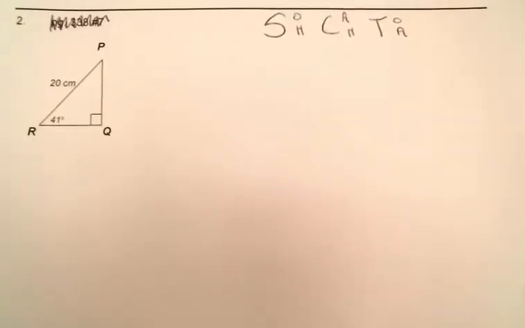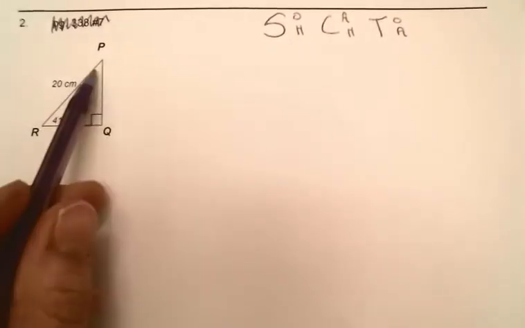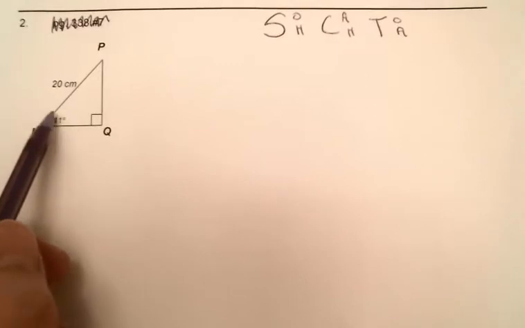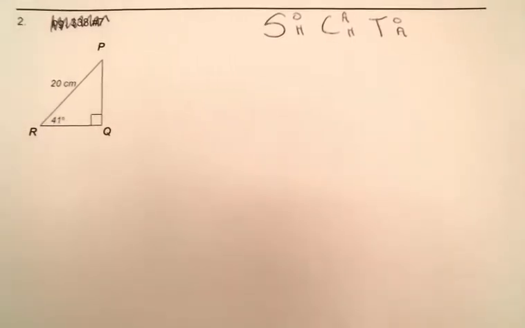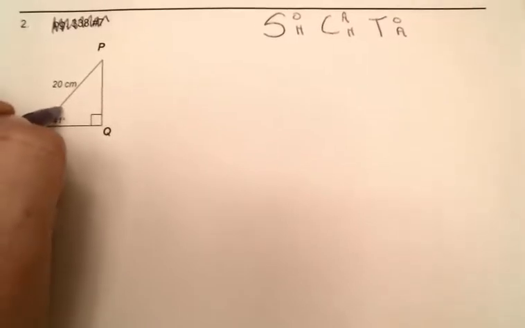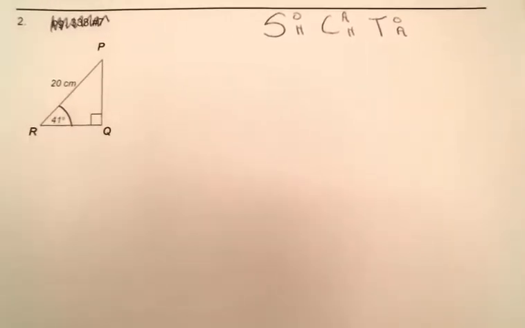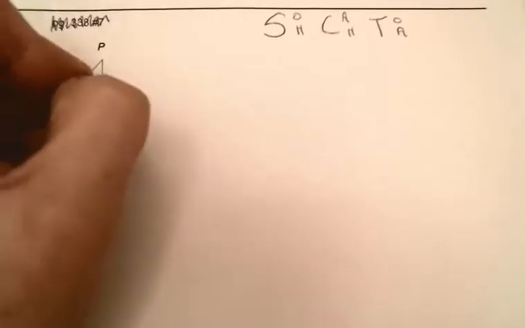For question 2, we've got this 90-degree triangle, and we're given a hypotenuse here of 20 centimeters and this angle of 41 degrees. So I want to show you how to do this one without having to really write out SOHCAHTOA, but more like have it as a reference and look at the triangle and sort of choose the right trigonometric ratio quicker. So you've given this triangle, you know you can't use Pythagorean theorem. You're going to reference off 41 degrees. Okay? Another thing I need to tell you is we're out to find this side x.